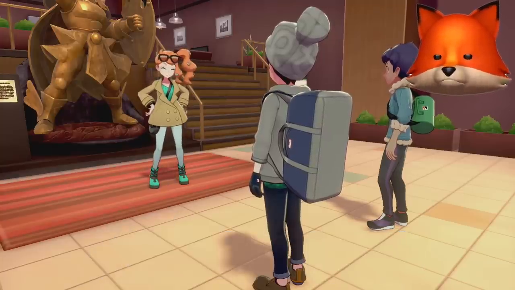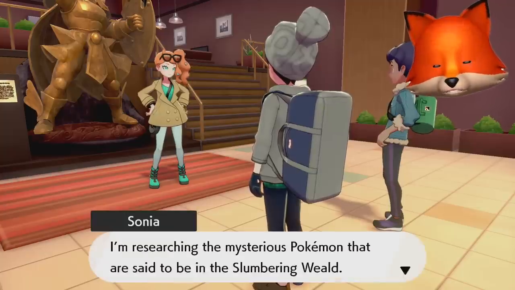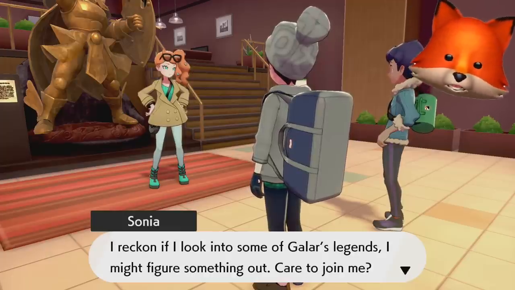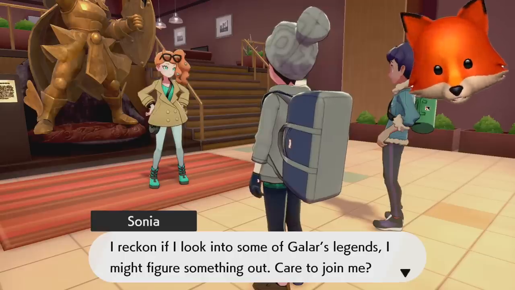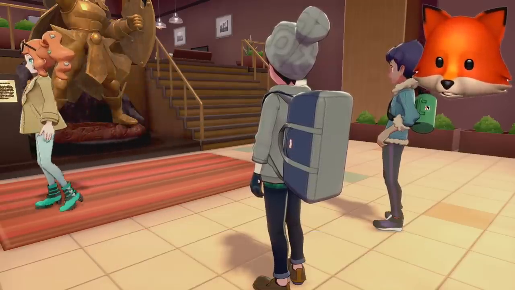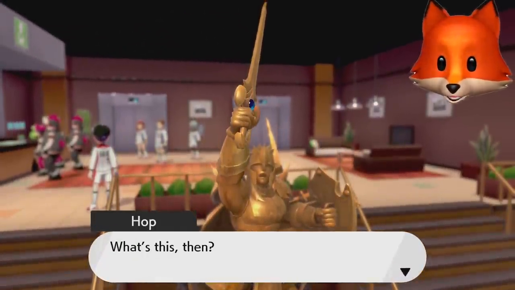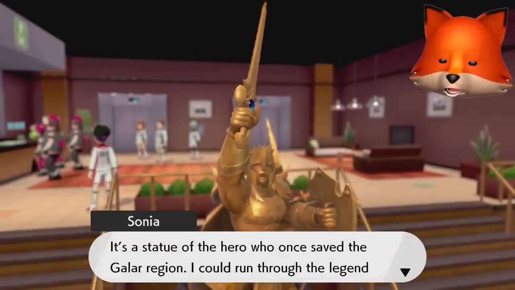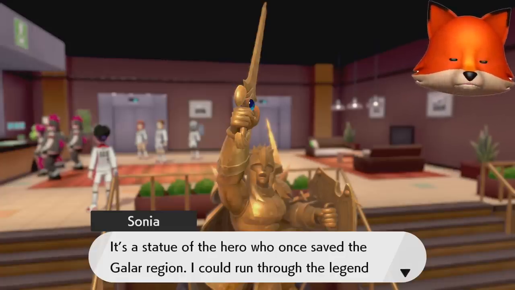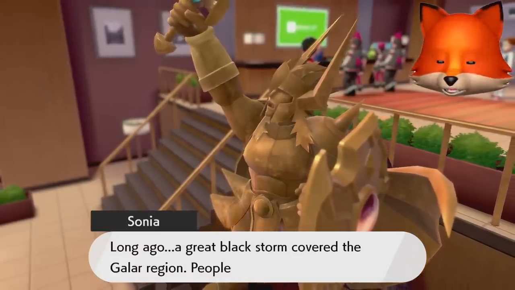Hiya, looks like you both got yourselves registered. Oh, hey, Sonya, what are you doing at our hotel? I'm researching the mysterious Pokemon that are said to be in the Slumbering Weald. I reckon if I look into some of Galar's legends, I might figure something out. Care to join me? You're already here anyway. Okay. What's this then? That's what I wanted to know. It's a statue of the hero who once saved the Galar region. He's got a sword and a shield. I could run through the legend right quick if you fancy. Give me all the details.